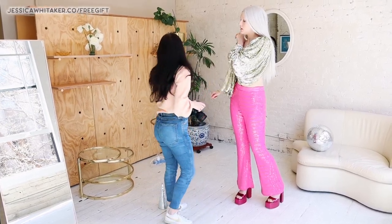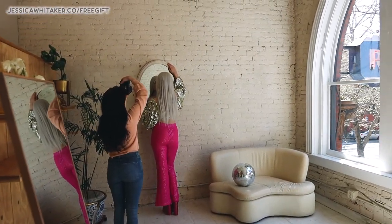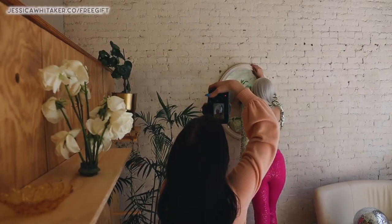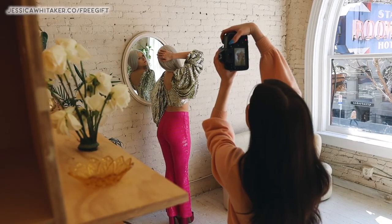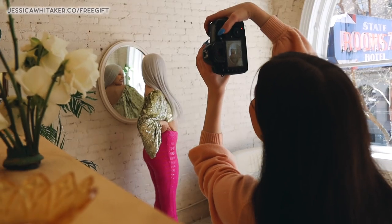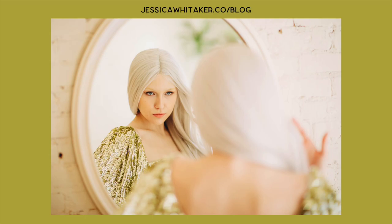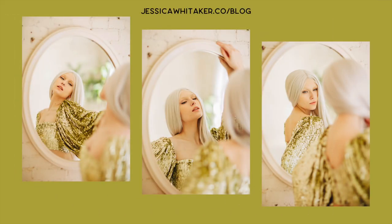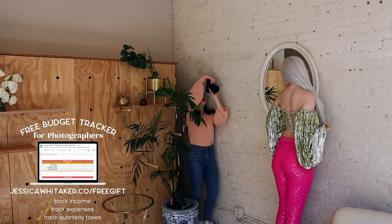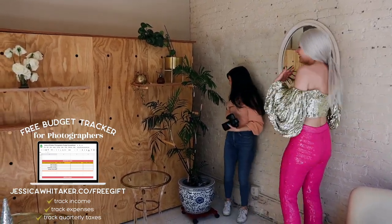Should we do, oh, you know what? I kind of want to do something with the mirror because I think with the sleeves could be kind of cute. Okay. Maybe we could do even this. Okay, I'm going to shoot from over the shoulder. Oh my word. Yes. Okay. Back. Yes. Oh my gosh, so beautiful. Okay, so I moved to the 35 and wait. Like, yes.